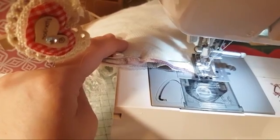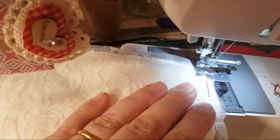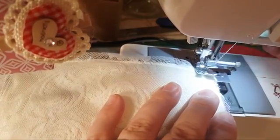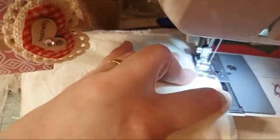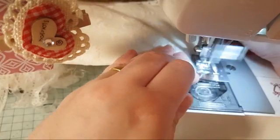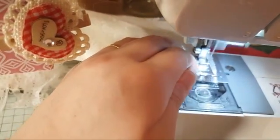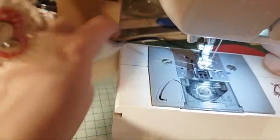Put this down in there, lift the foot and turn it. Bring the needle out. Okay, so we've done all the basic sewing on this machine now.